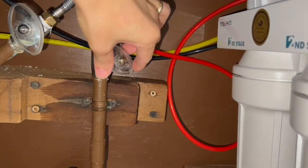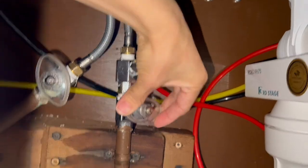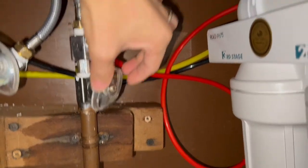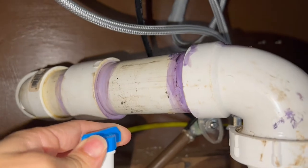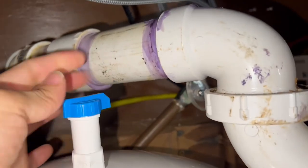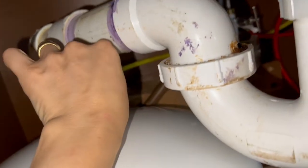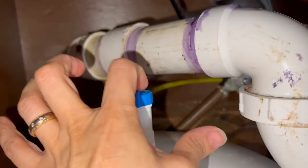This is the moment of truth. We are going to open the faucet — it is opening and you can hear the sound. The water is coming here to the filters now. I closed it and already opened the ball valve so it will allow water to get into the tank.